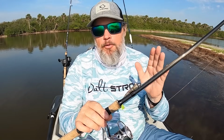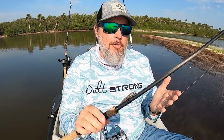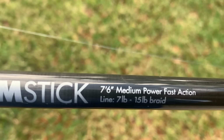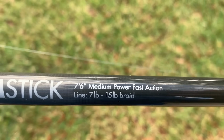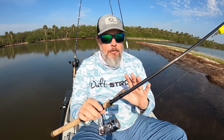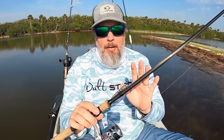And that's my setup for popping corks. It's really the same setup as I do for most of my inshore fishing. Now the rod that I'm using is our Salt Strong Slam Stick, and the reason why I use this one for popping corks is it's got a little bit more backbone so it can handle the extra weight of that popping cork plus the lure. That's my favorite rod that I've been using for popping corks lately.